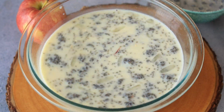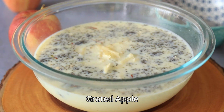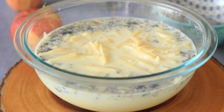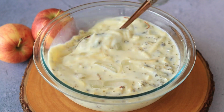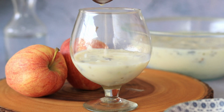Then here I am adding some grated apple which will give a nice texture for the Sharbat while drinking. Add some more ice cubes and there you have it, our Nafrat ka Sharbat is ready to be enjoyed.